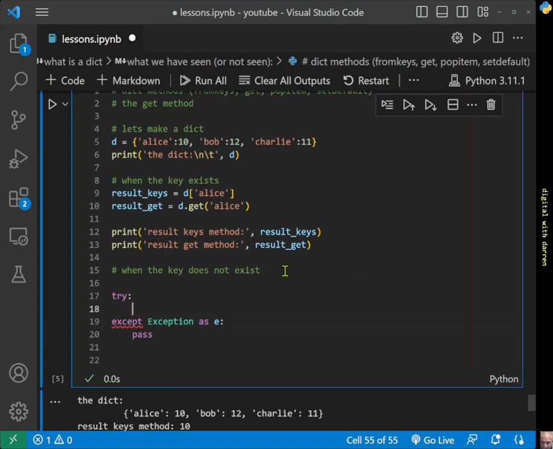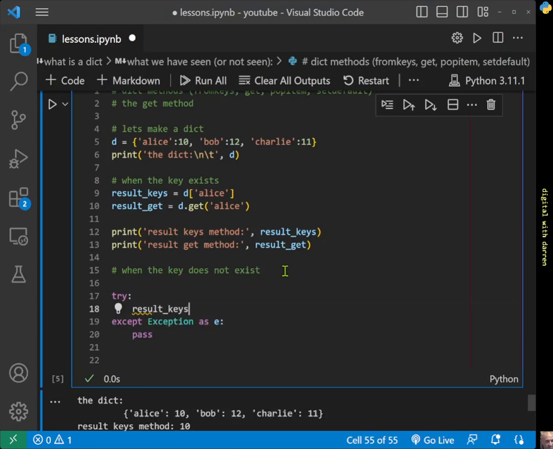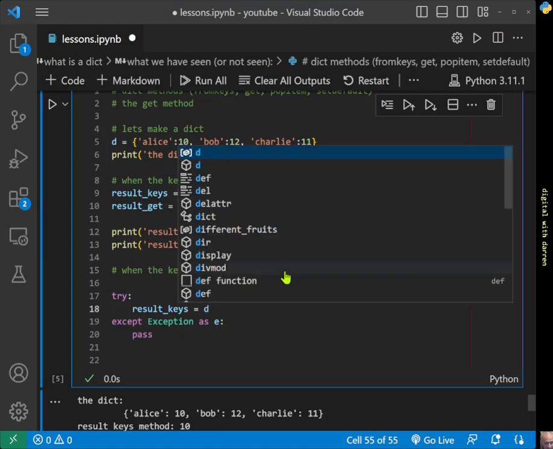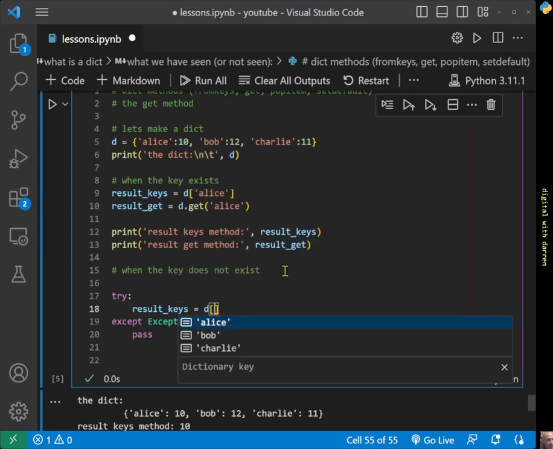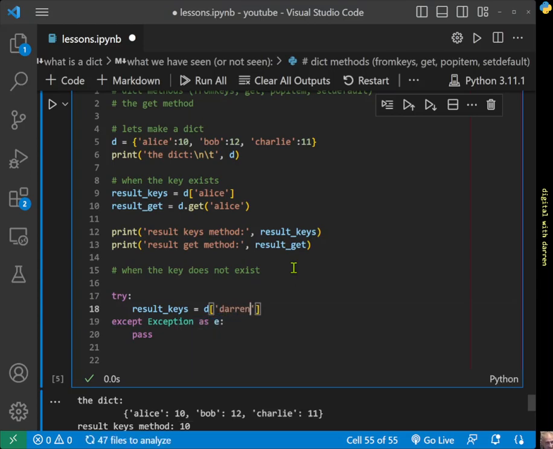We're going to try result_keys is equal to D and then open brackets, but we're not going to select one of these. These ones are the ones that appear to be available. They've been picked up by the linter and they are in the drop down list, but we're going to try and pick something that doesn't exist. So we'll try to pick Darren.